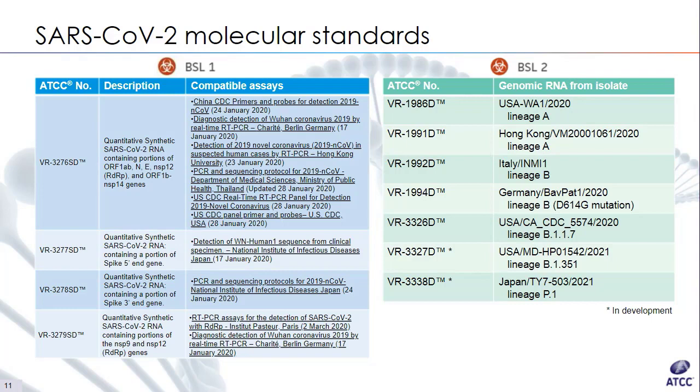As clinical isolates became available, we evaluated the risk of working with and distributing these and determined that only BSL downgraded derivatives would be in the ATCC catalog. This kept our risk low while still making materials available to most labs. The list to the right are the genomic RNA preparations that are available or expected to launch in the near term. Because SARS-CoV-2 has a positive sense RNA genome, we're only able to downgrade these to BSL-2.